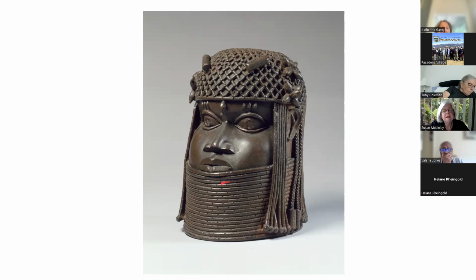What do we have around the neck? Beads. Beads made of what? Well, these are metal, these are bronze, but there would be other beads. Absolutely, and those beads would be a sign of great wealth. And the more you have, the wealthier you are, correct? Gold? Not gold. Bronze? Not bronze.